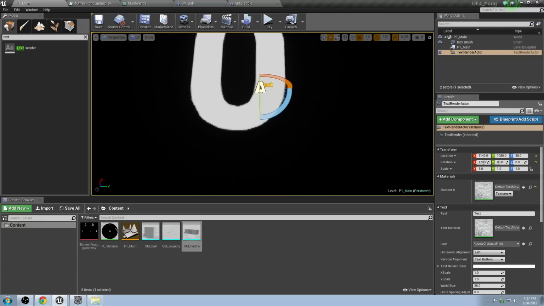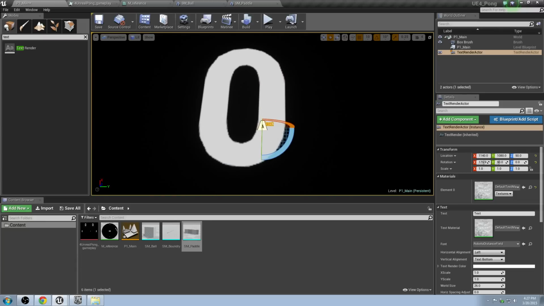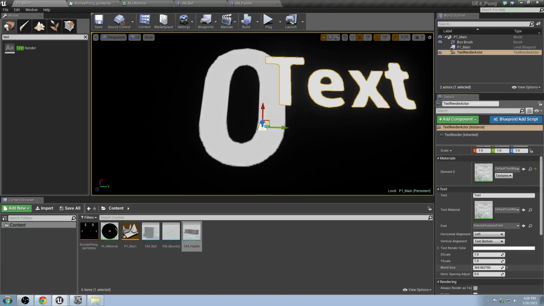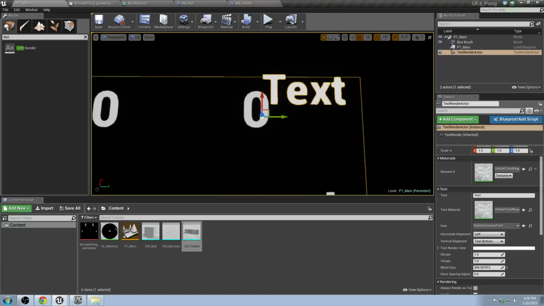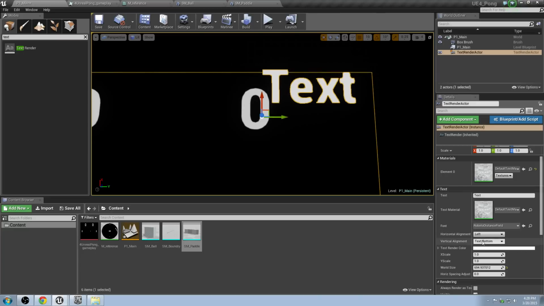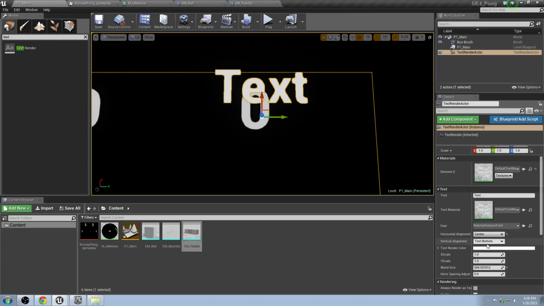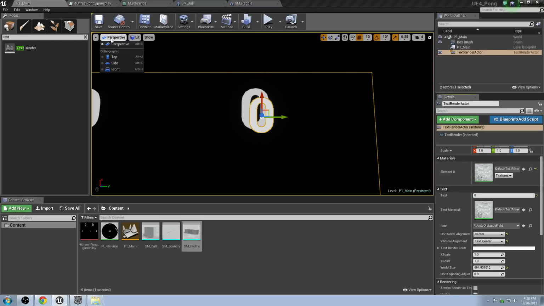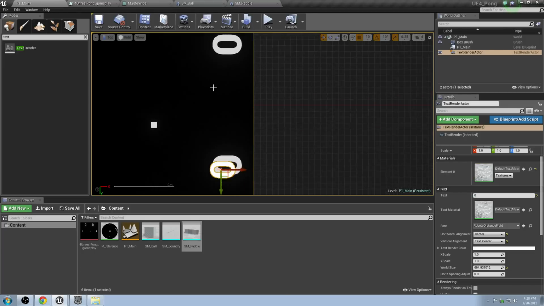And instead of just scaling it up, what we'll actually do is, if you go to the settings over here, one of these settings should actually control the world size. And that's what we want right there. Another thing we're going to do is, you notice it's scaling from the corner there. We actually want it from the center. So we'll go to center, and then if we go for vertical alignment to text center. Here, we'll enter the text, we'll make it a zero, so we know it lines up pretty good, and we'll go into the top view. That way it lines up perfectly.